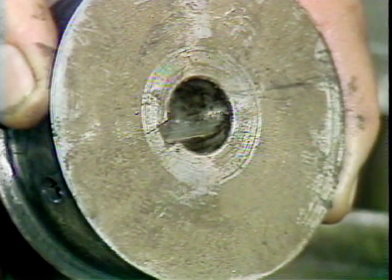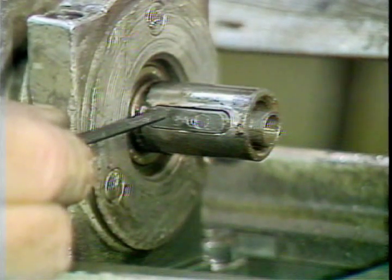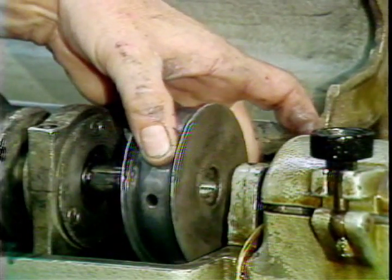Install the new pulley by aligning this keyway in the pulley with the key on the shaft. The key on the shaft is removable and may fall out. Slide the pulley onto the shaft and tighten the set screw.